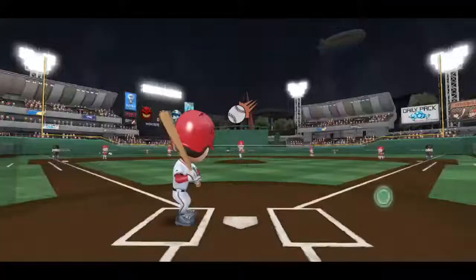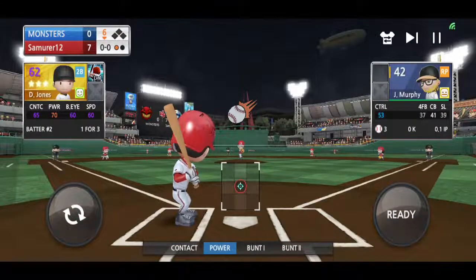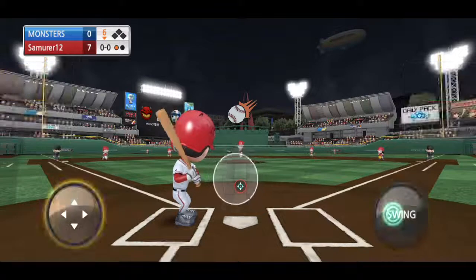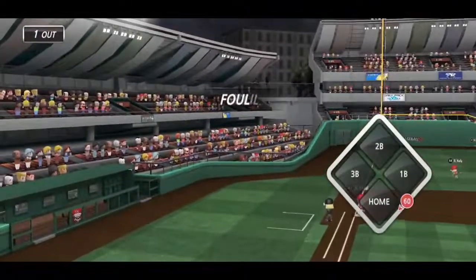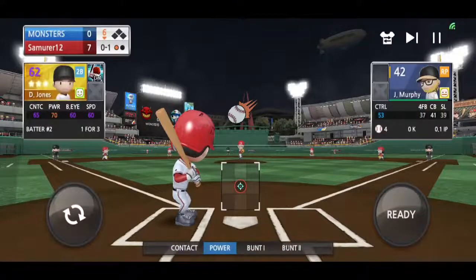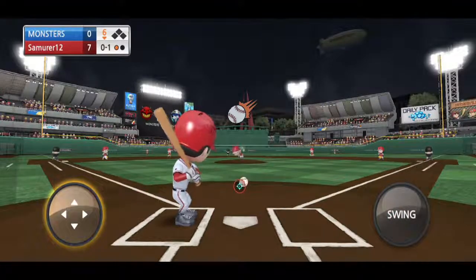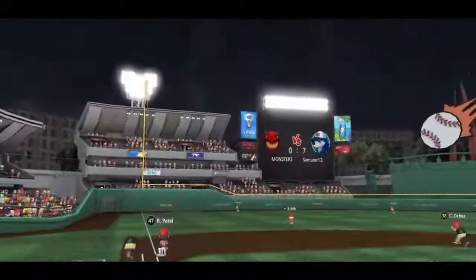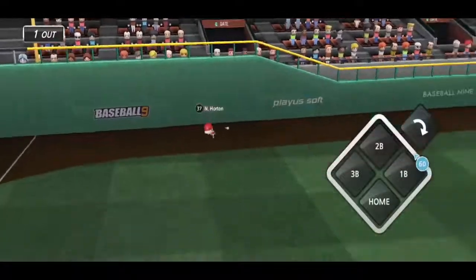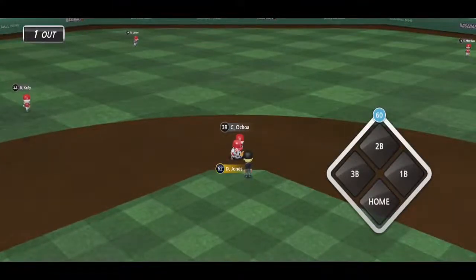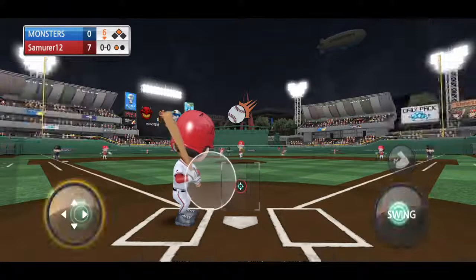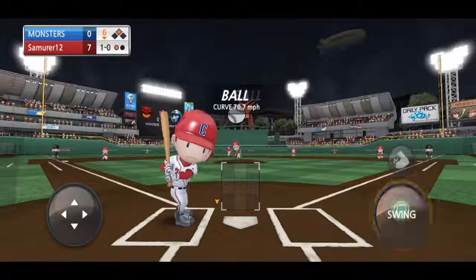So yeah, and of course right now we're using the Go tier player, D Jones, and the contact is 65-70 for power. And this has the potential. He has hit several home runs before. If we click on there, we have 9 home runs so far. It is a little bit tricky though at times, and that's the double. Yeah, sometimes it's like false hope, but it still does the trick. So that's gonna be a ball on that one.